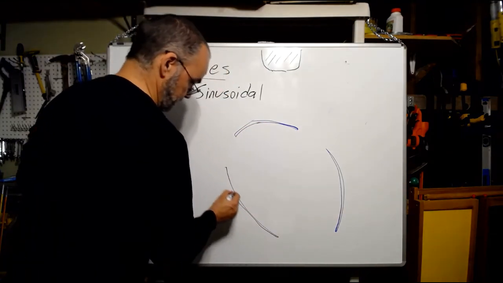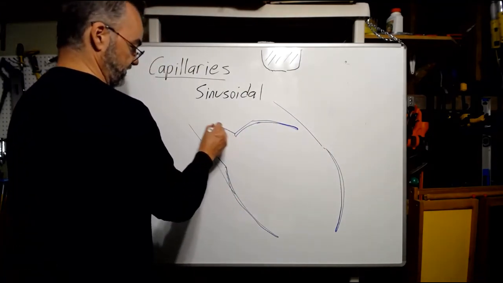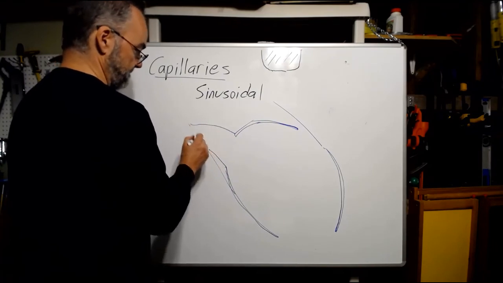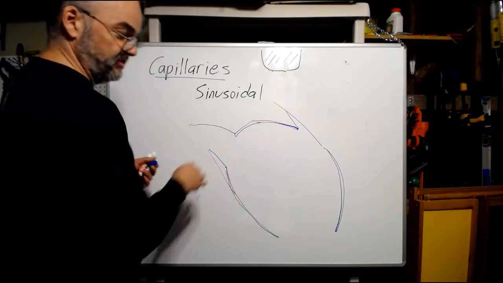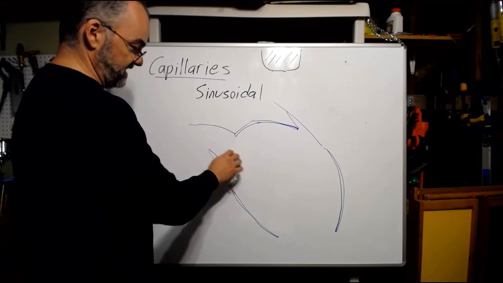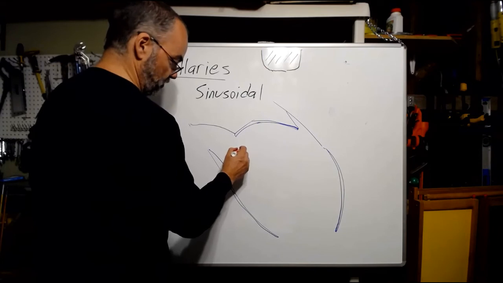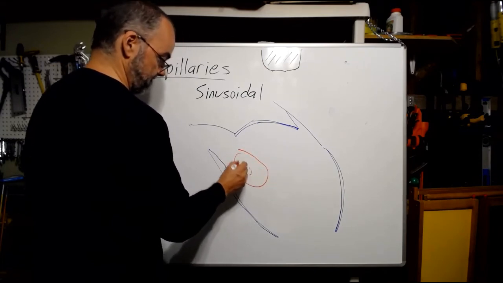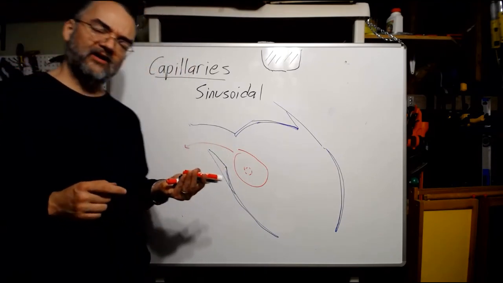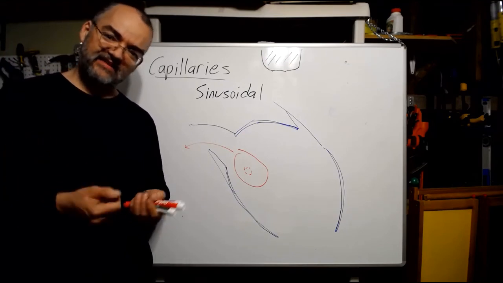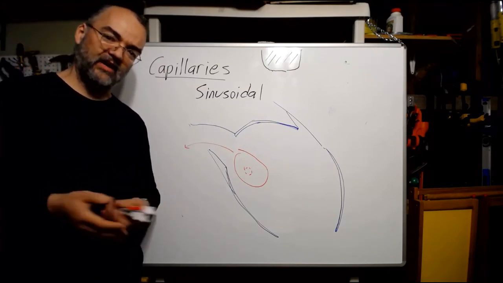The other really interesting thing about these capillaries is that they have giant holes in their walls. So these cells don't even really seal together at all. They've got these enormous gaps in the wall. Gaps big enough that things like whole red blood cells can get into and out of the blood here. Now, why on earth would I want a blood vessel that doesn't even hold in blood cells? What's the point of a sinusoidal capillary? Where would I want that?